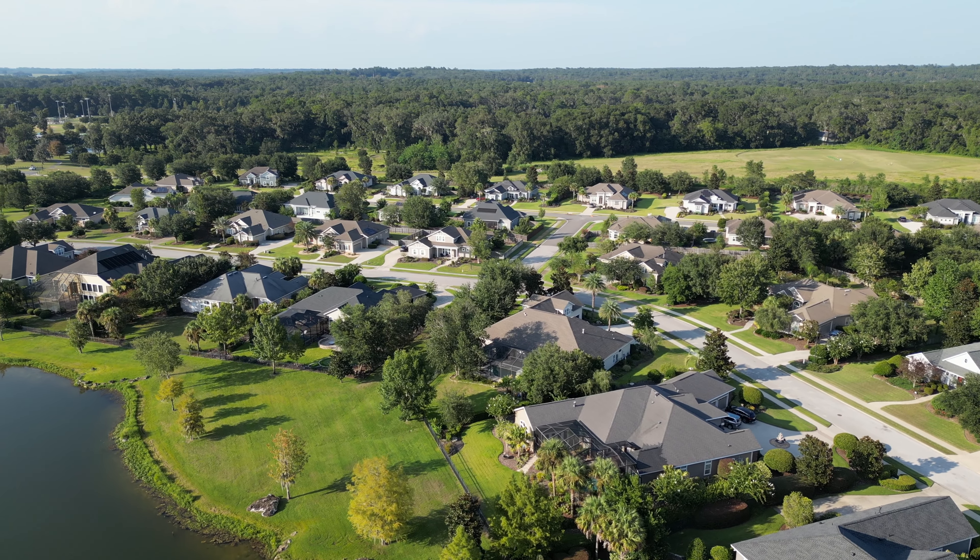If you go just a little bit further west you've got Town of Tioga, which many would consider one of the most beautiful neighborhoods in the area. The great thing about this area is that even though they're all brand new homes, there are no two homes alike. There is definitely a wide range of architectural styles here.